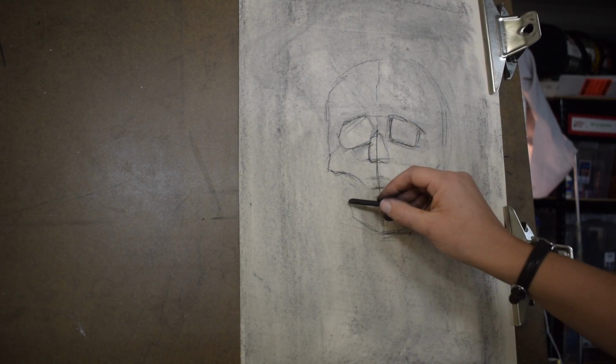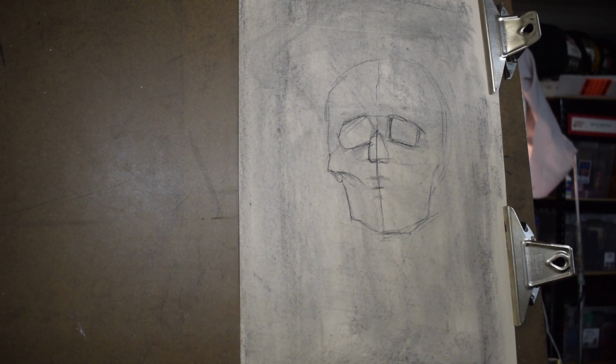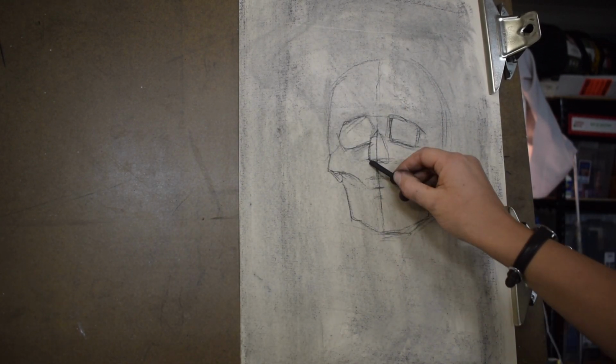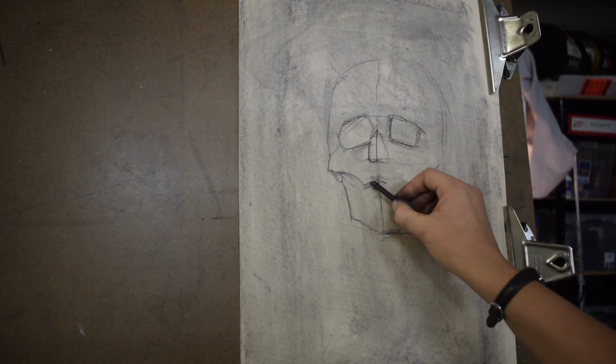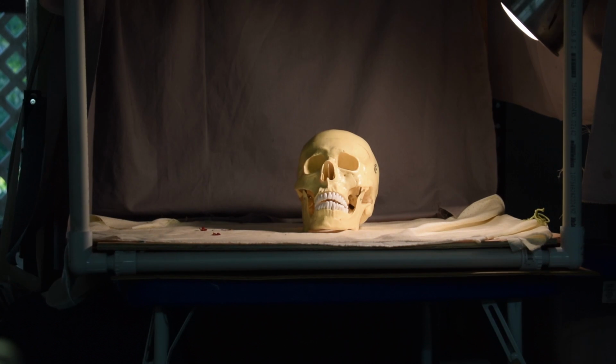So I'm getting the cheekbone in there, and I'm fitting these pieces together as though it were a puzzle. I'm trying to figure out where does that fit, how does that shape look, and then I keep comparing it to the skull that I'm looking at. So I pause a lot, I look, I try and compare little areas. I don't try and look at the whole thing at once at this point. I'm just gazing back and forth. And that's the skull I'm working from.